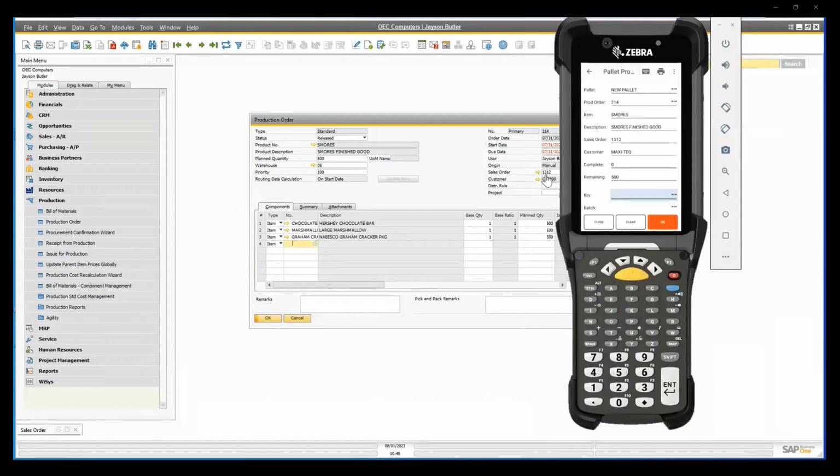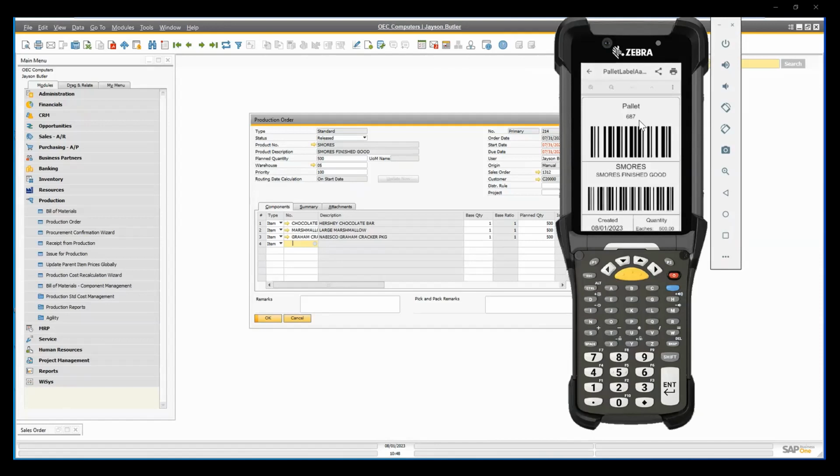So what this is doing effectively is allocating this pallet to this sales order, so nobody else can steal that or take that from me and use that for somebody else. But we're going to do it to the staging bin here, and we're going to produce that batch, and we're going to create a new batch here, and we're going to do 500 of those. And it's going to print my now pallet label, which includes the batch information. So we'll no longer have to scan the batch.